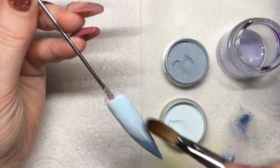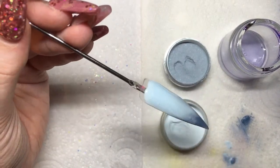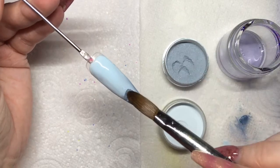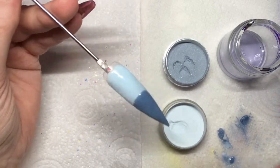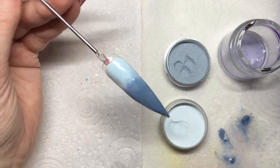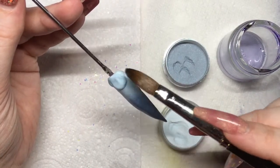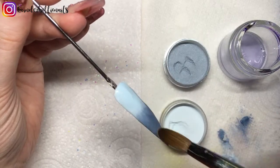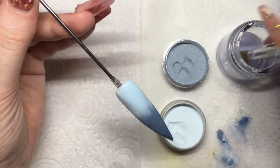That bead was really way too big — the line has blended down far too far, so this is going to take a little bit of fixing. Back into Velvet Jasmine, applying that near to where I want my blend to be, bringing the acrylic down and then using very little feathery strokes blending it up. Then back into Ice Lolly so I can finish covering the nail, blending it down and trying to keep that blend where I want it.